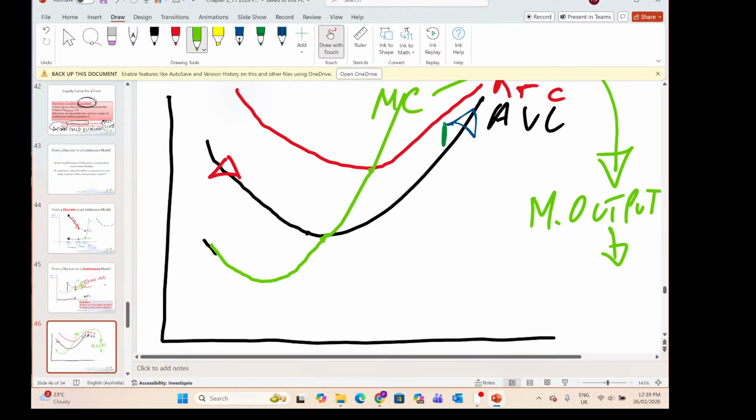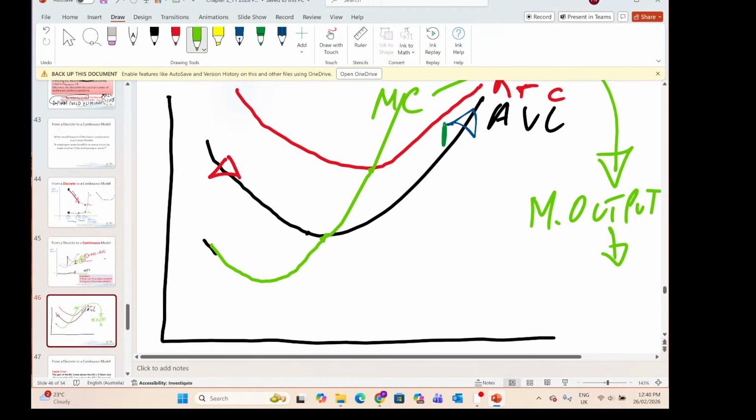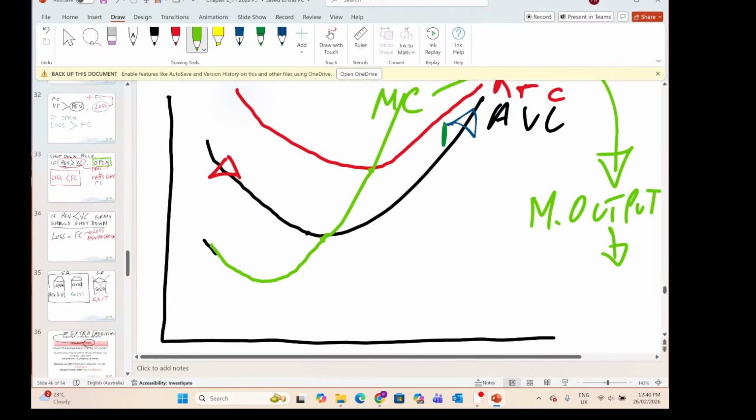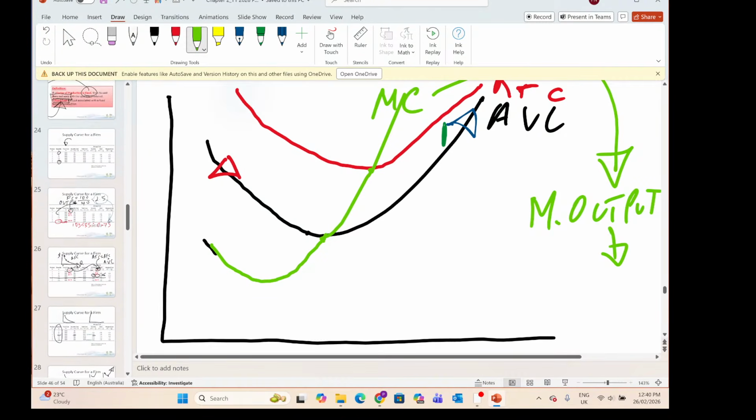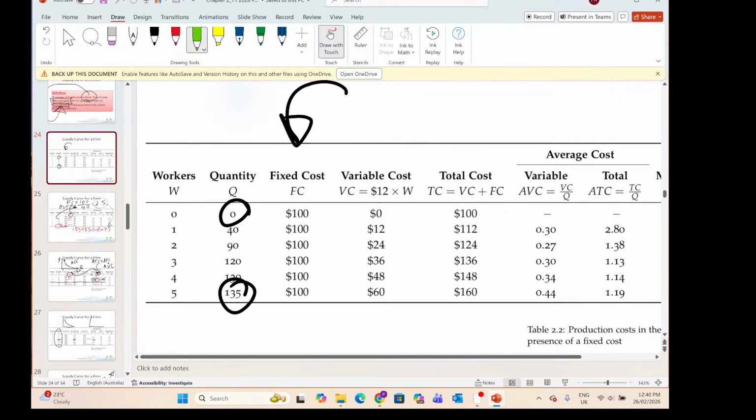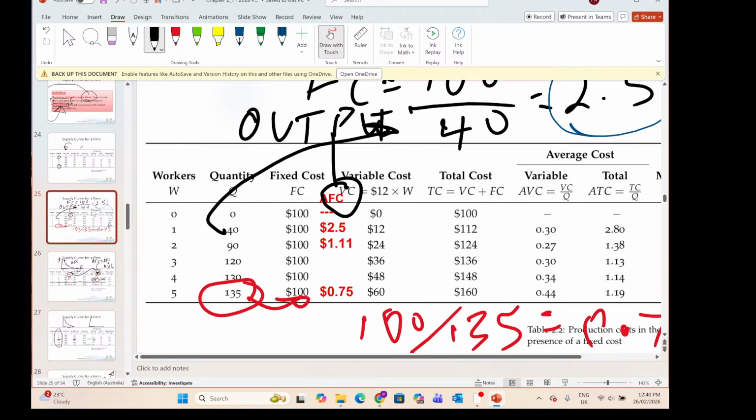So we've got our three curves here, and then I want to talk about what the firm is actually going to produce. What is the rule for the firm producing? So I want to go back to our columns for a minute. Just bear with me as I go back to the columns. I'll try and find a clean version of the column. I'm now going to talk to you about what the firm will actually produce, how much the firm will produce. So I'm going to come down to this version of it, I think.